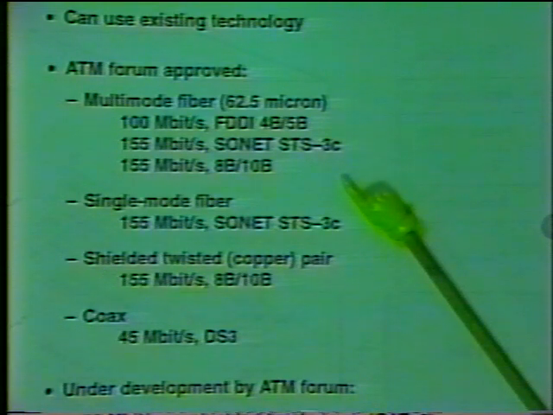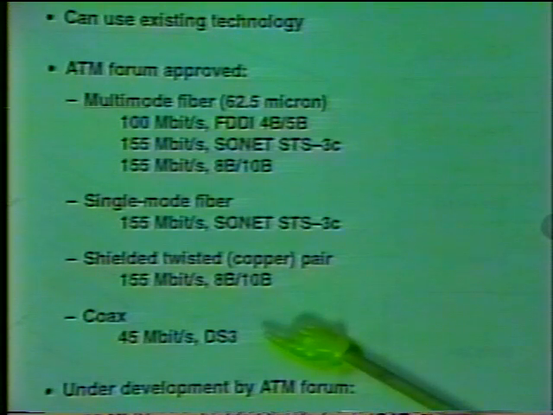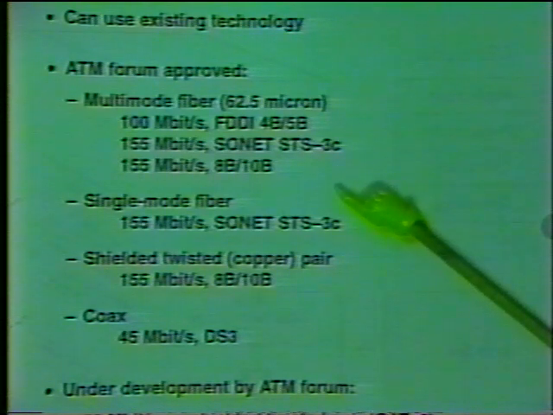Okay, so of the approved ATM technologies here for the physical layer and medium dependent sublayers, we're divided out into multi-mode, single mode, shielded twisted pair, and then the very last one down here is coax. Okay, I'd like to just talk about the multi-mode fiber. Okay, all multi-mode fiber is LED-based optical transmission. So we're using a light emitting diode to transmit our optical signals.